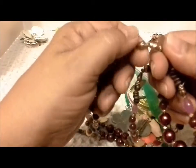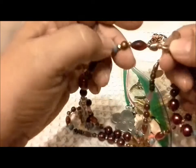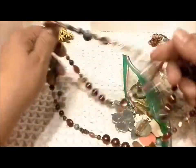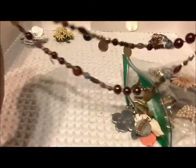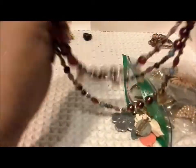Those are too identical to be real pearls, I think. So a variety of beads, interesting colors, and I would just get rid of those discs and then decide what to do with this.